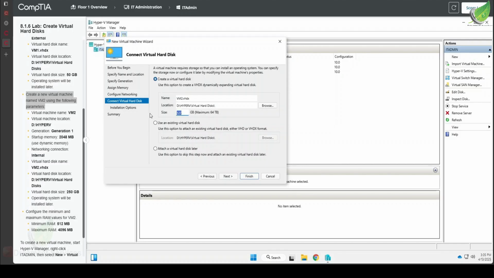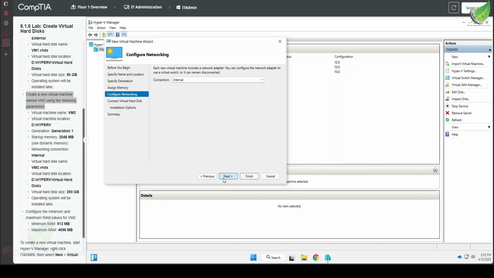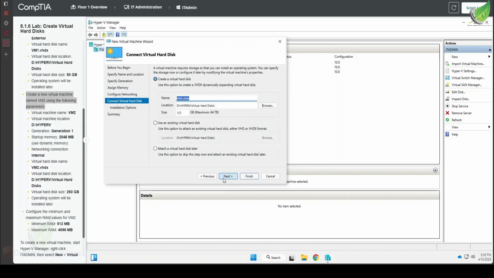No, we need to change this hard drive size first, so this is going to be 250 gigabytes. We made a mistake there, but we've corrected it. So the size of the hard disk is now 250 gigabytes.